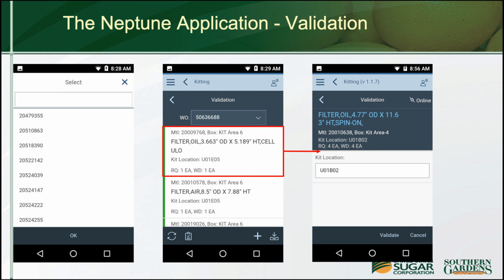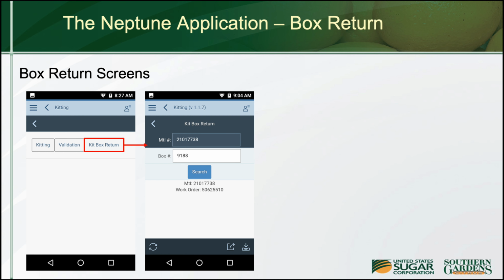This is done in an effort to make sure that the warehouse department would actually get their kit boxes back. So as the kit boxes are returned to the warehouse, a process was needed to put those kit boxes back into warehouse inventory and return the charge for that kit box to that department, therefore giving the different departments an incentive to return their boxes in good working order. So this third sub-process was created, called the kit box return, specifically for that process.